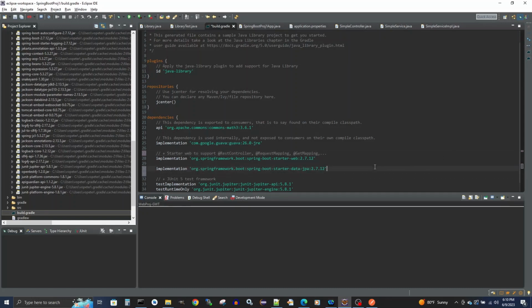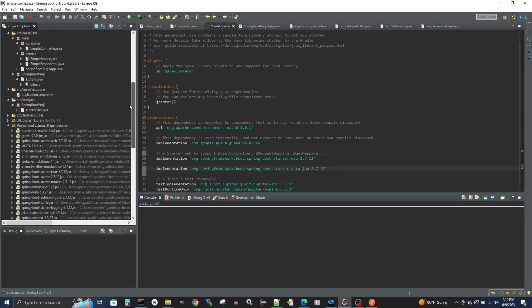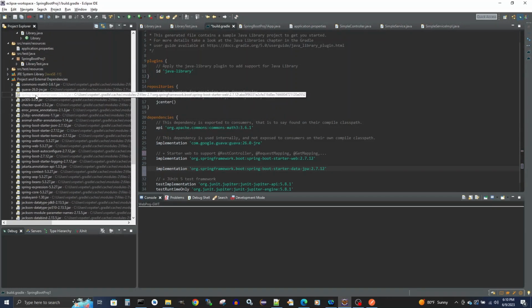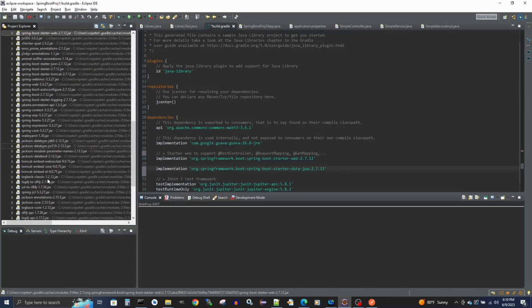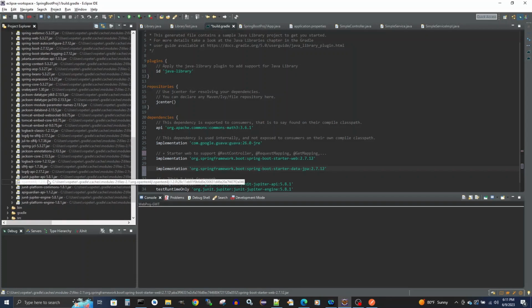So we add this dependency, but before we refresh the Gradle file, let's take a look at the actual dependency. In here we can see that we don't have Hibernate core and Spring Data JPA jar files.